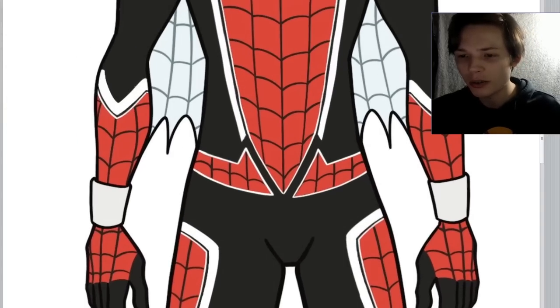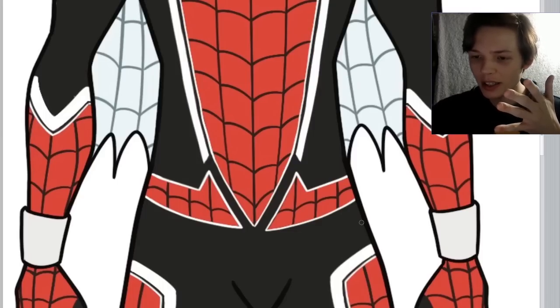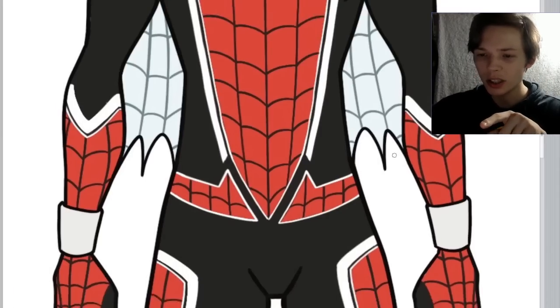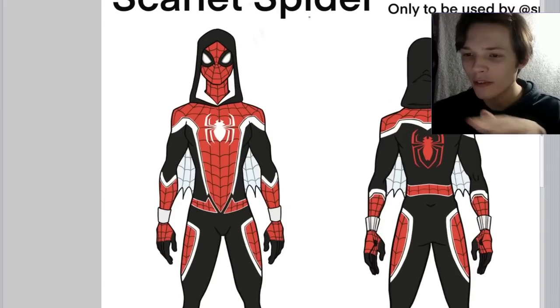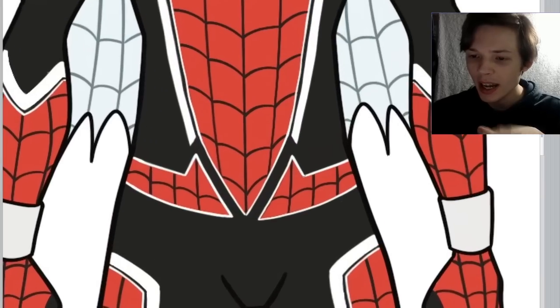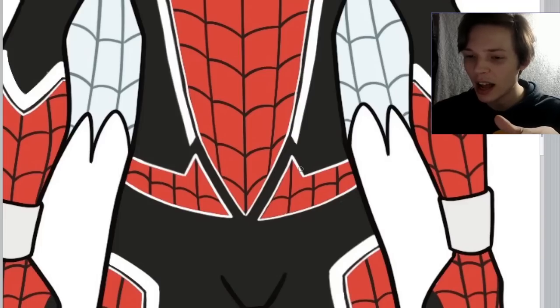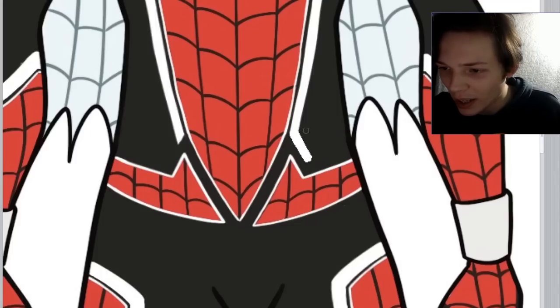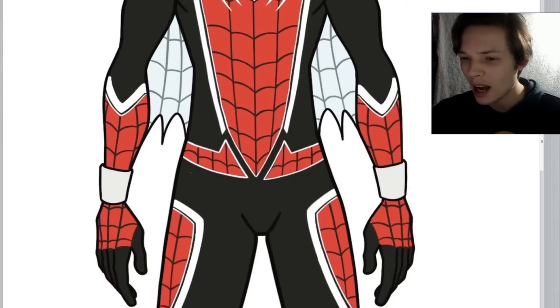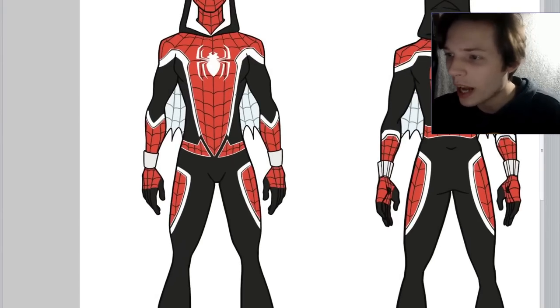The belt here is also odd because the way he's segmented it, he clearly knows he can't have the thick line run through there, so he just completely cuts it off, which I find kind of odd because he's found a way to implement the thick line everywhere else in the costume. Having the segmented belt is really what removes his ability to do the thin line. If he just connected the belt, he'd be able to continue the border consistency — having both the thick and then the thin. So I think the segmented belt would have to go.